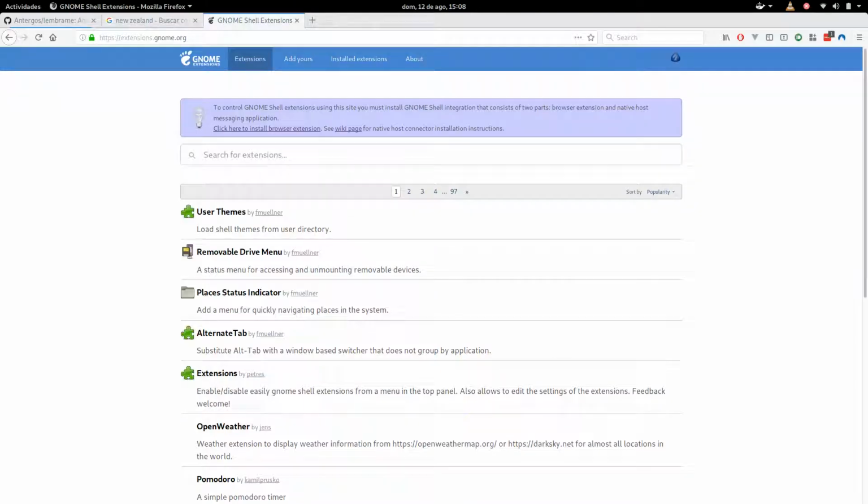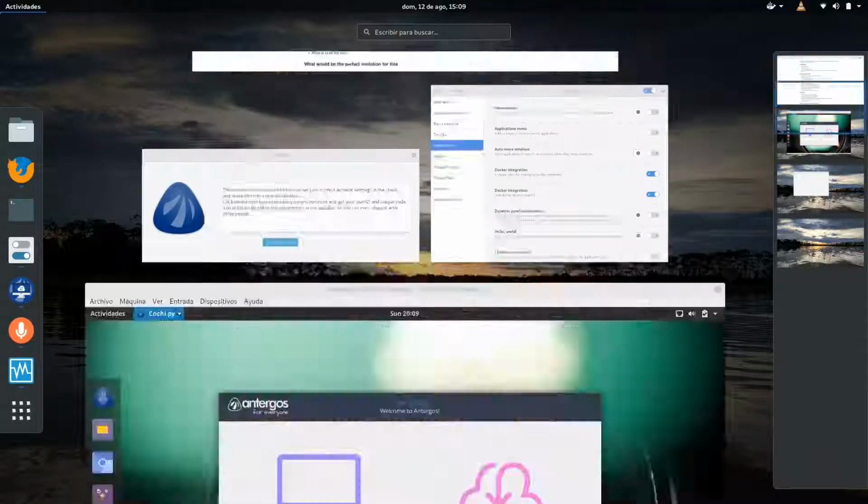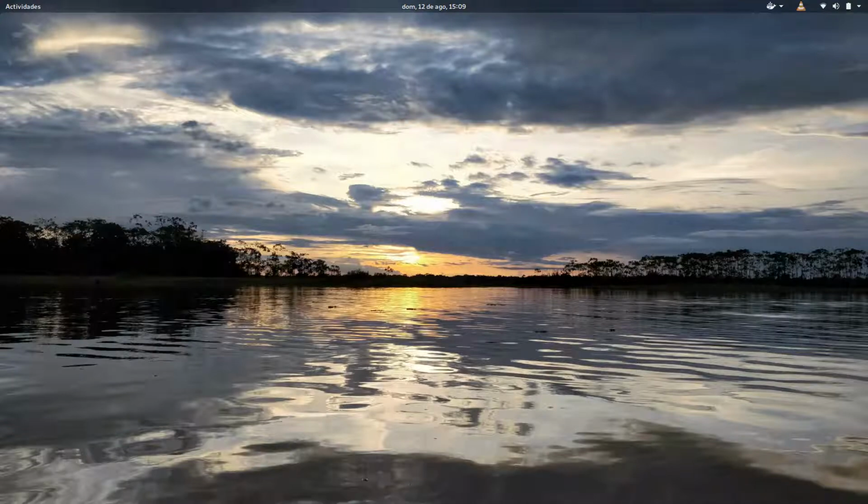So if you modify a GNOME extension, you probably lose your changes. For instance, this GNOME extension is custom made, based on another one, but my custom-made version isn't available to download. So I will have this extension, but probably different. Like I think I put this button here, so I won't get that.